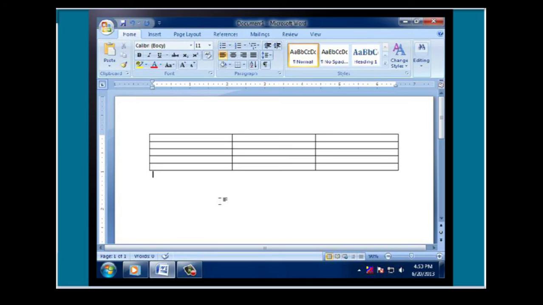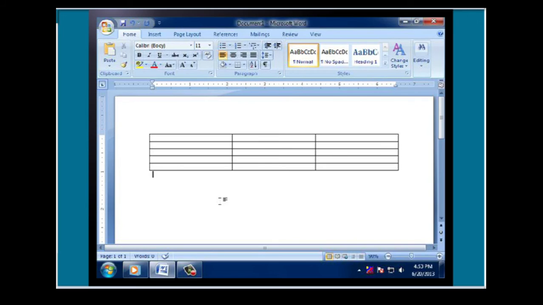Clicking on the Borders and Shading button displays Borders and Shading dialog box. That helps you set borders to the table and page. The Shading tab on the Borders and Shading dialog box allows you to fill color to the table.